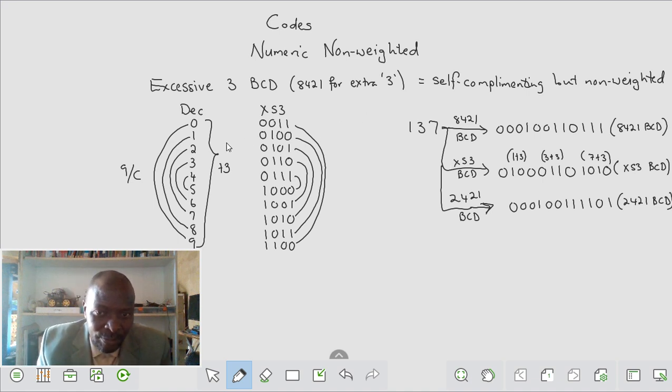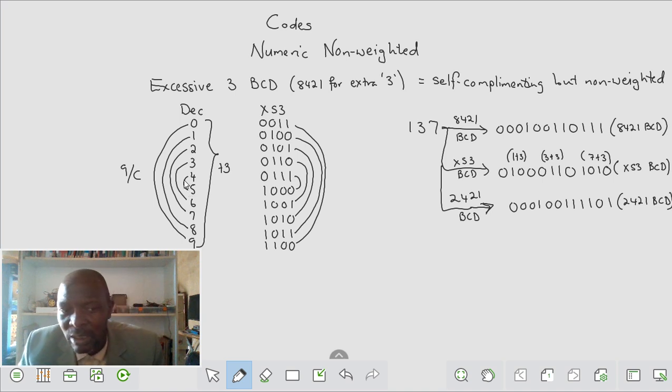So if you look now, what weights are here? If I say 2 and 1, it doesn't give me 0. If I pick a random example, if I say 8 there, it doesn't give me 5. So these numbers sitting in a specific position don't necessarily carry a weight.